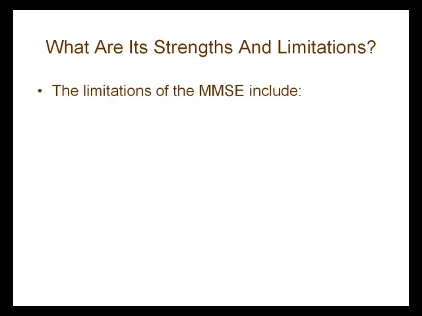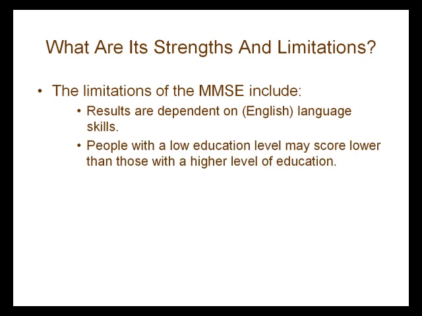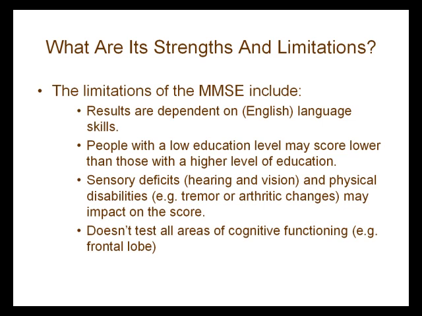The limitations of the mini mental state examination include: the results are dependent on English language skills. People with a lower level of education may score lower than those with a higher level of education. Sensory deficits, for example hearing and vision impairments, and physical disabilities such as a tremor or arthritic changes in the hands may impact on the score. It doesn't test all areas of cognitive functioning, for example frontal lobe areas.